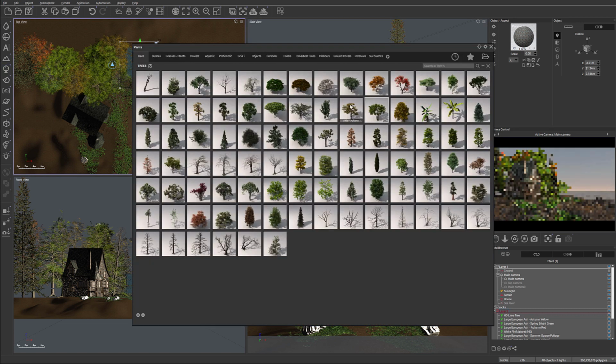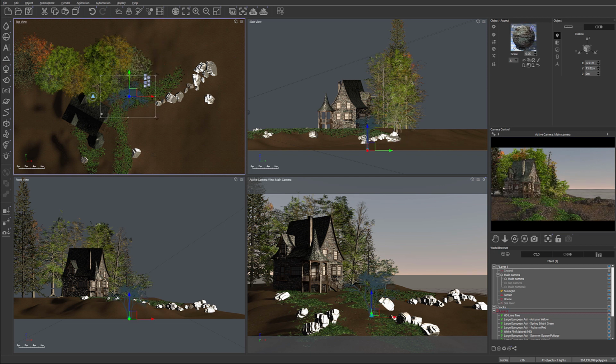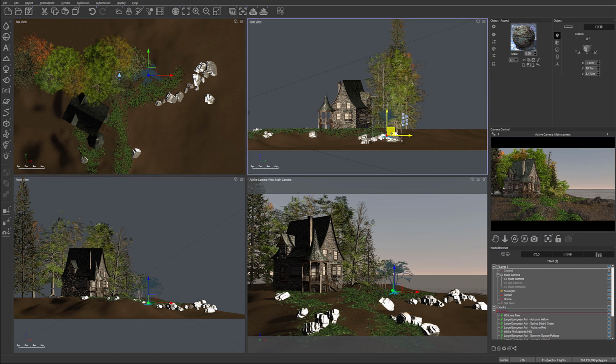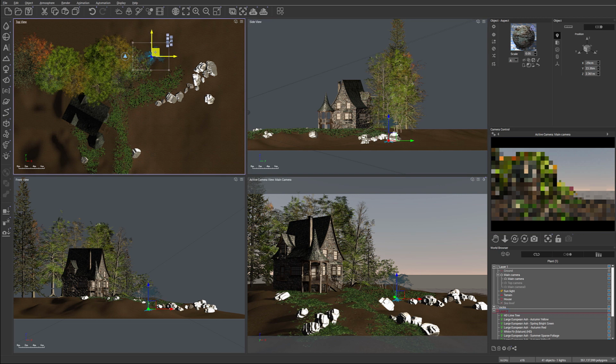Let's select another one. Select right there. Okay, we'll shrink this one a little bit actually, and we'll bring it up. Maybe even shrink a little bit more. So kind of start placing them like right there.